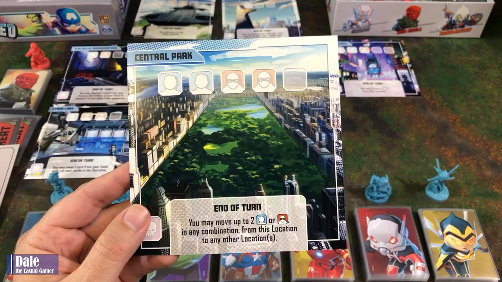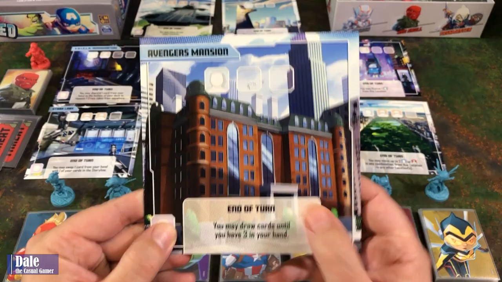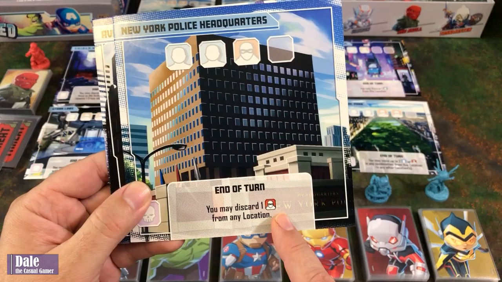And the other 2 will not be in play, so we've got Avengers Mansion, which would have been nice. You may draw until you have 3 cards in hand. Seems like a good one. Or the New York Police Headquarters, may discard 1 thug from any location.